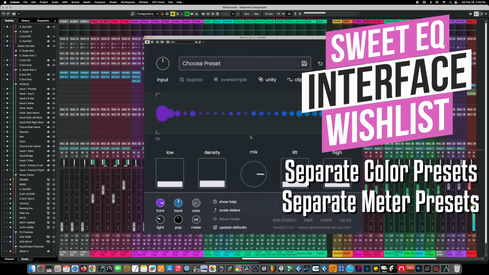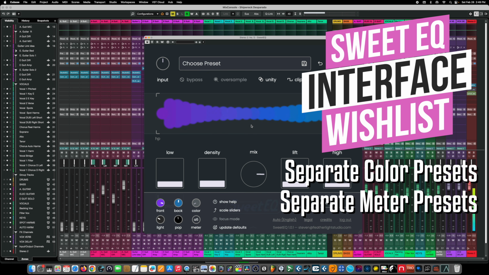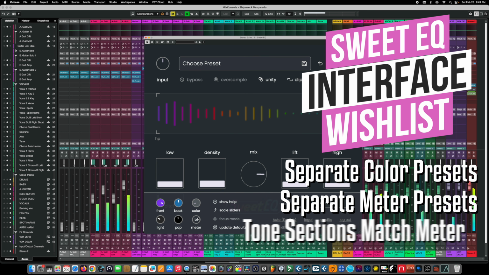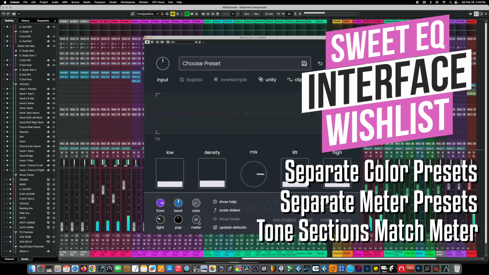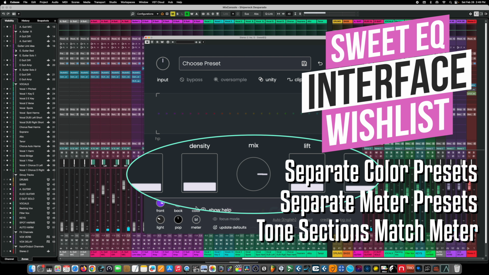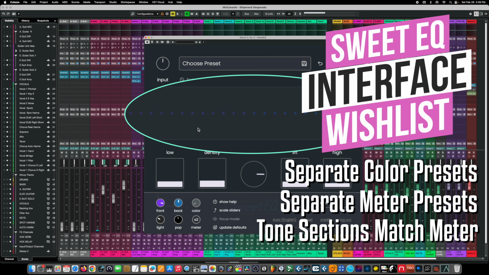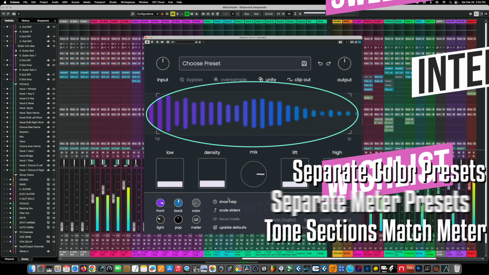I'd also love to have an independent color control section over the meter that was independent of the color background, as some of the color combinations make the meter extremely difficult to read. Currently, I'm not sure how much actual information is being provided by the meter itself. It might be more helpful to have the individual tonal sections be a color and then have that color represented on the meter so we have a better idea of exactly what's happening to our mix.